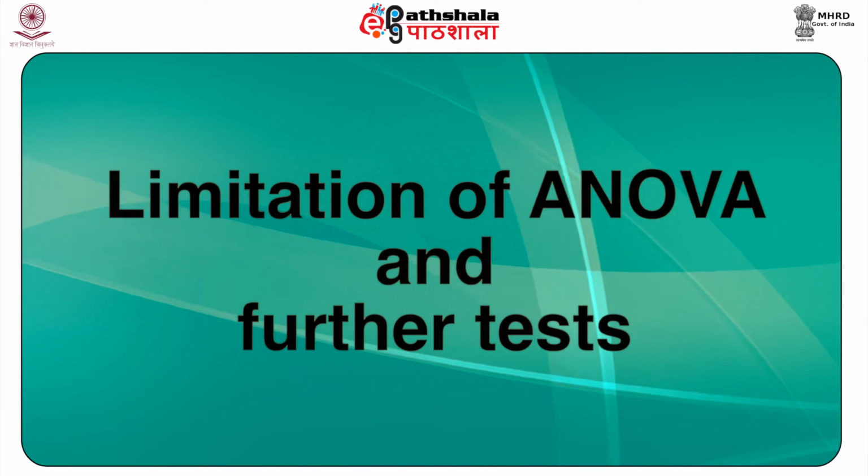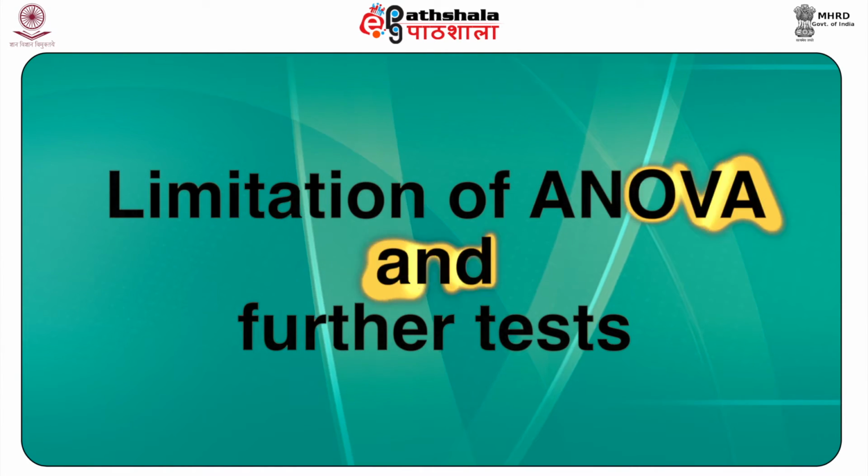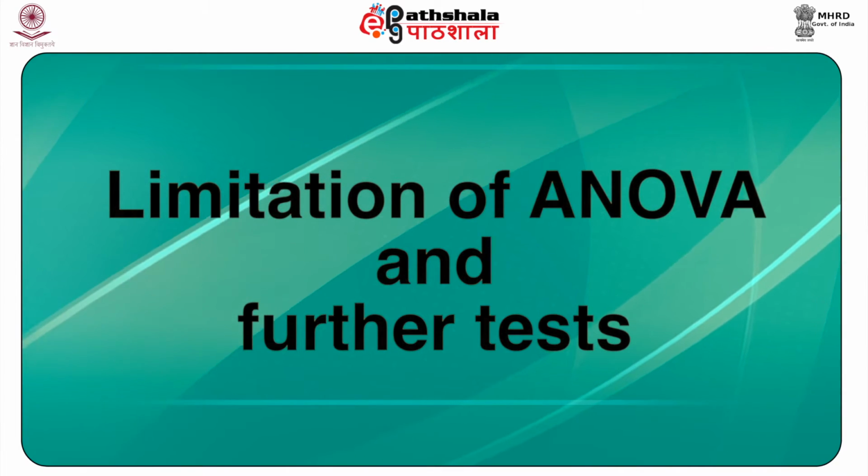Let's now understand the limitations of this ANOVA and what further tests we can apply in this case. As mentioned earlier, ANOVA only tells us whether to accept or reject the null hypothesis of equal means. However, when we reject the null hypothesis, ANOVA cannot tell us which of the means are not equal to the others. It is possible to find this using other tests of significance. One such method used in two-way ANOVA is the least significant difference method, which we have also discussed in a previous module on one-way ANOVA.